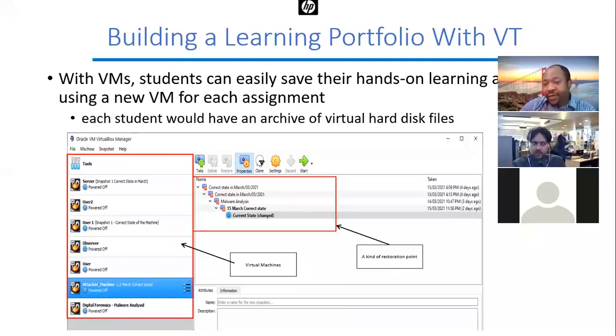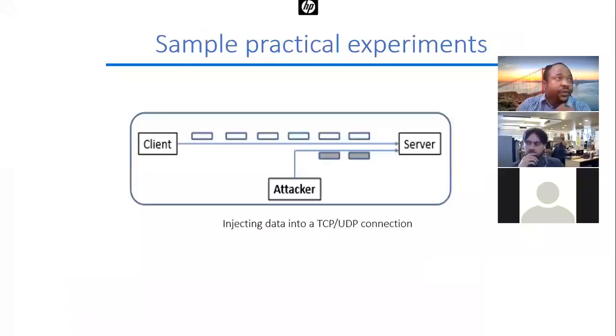Because of the nature of virtual machines, it's a piece of software that requires constant and frequent updates. It's always good for students to keep this record, because sometimes a virtual machine is easy to crash. In that case, if students have this sort of backup, it really helps to build their portfolio. Okay, I've got a sample of practical experiments to demonstrate, if you wouldn't mind.